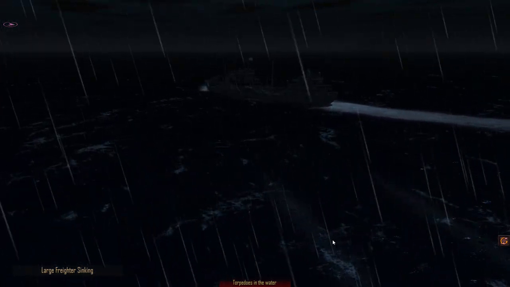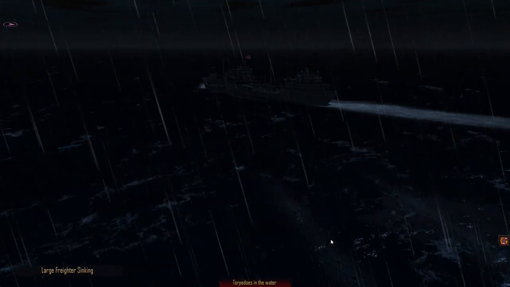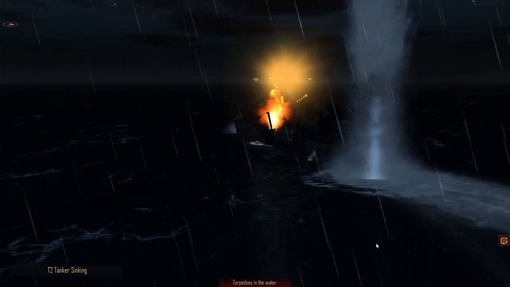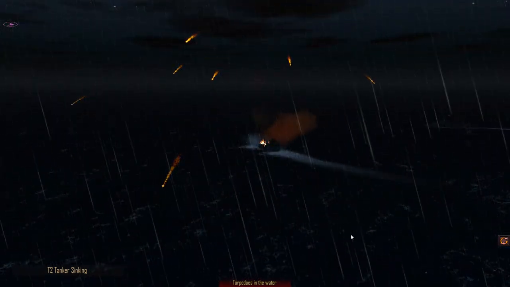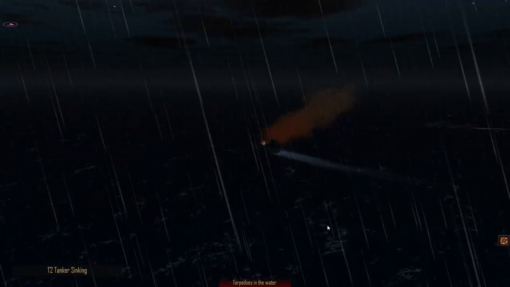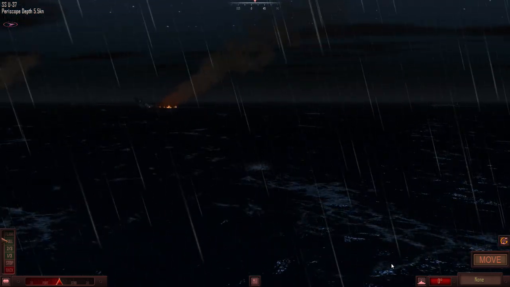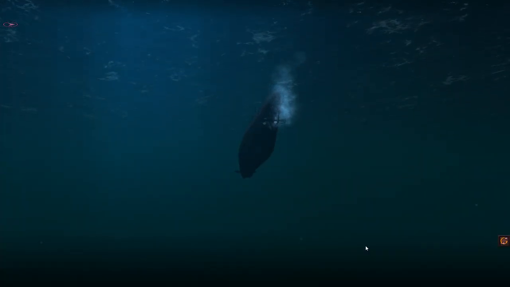Yep, the large freighter's gone. Oh, they haven't quite made the tanker yet. Oh, and there goes the T2 tanker. Beautiful. So, you, my friend, U-37, you can begin to disengage.